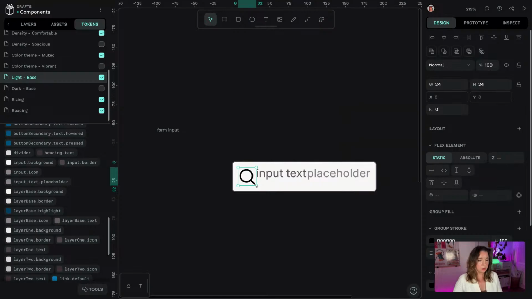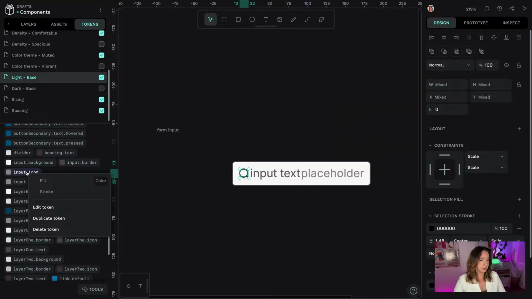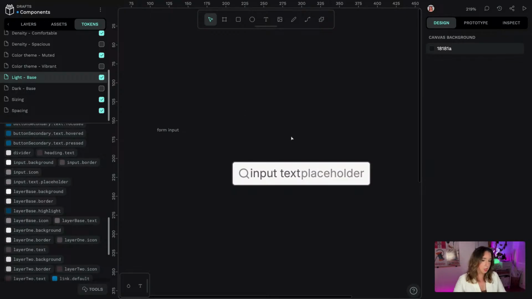I'm just going to use the proportional resizing right now to resize this to a size I like, just to save a bit of time. Sometimes you are working with fixed size icons. I don't think that's overly problematic. And I'm going to select the icon itself and use the input icon color. It's a stroke icon, so I'm going to use it on the stroke. And I think it was applied to the center, wasn't it? That works for me.